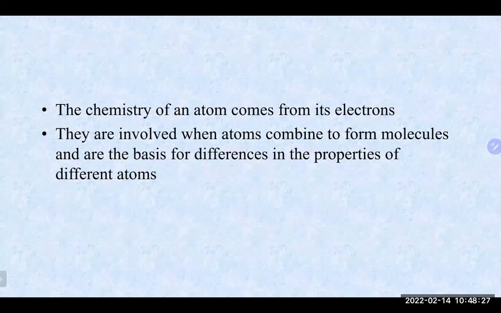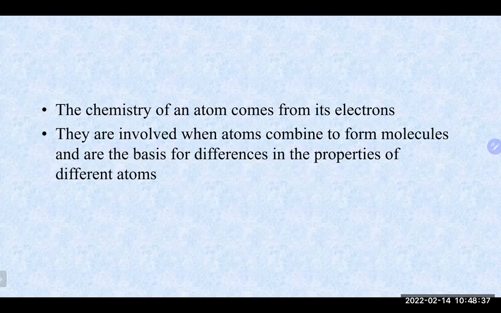So the good news is the chemistry really of atoms does come from electrons. And as I just mentioned, that's pretty much what happens. It's all about bonding. When we talk about regular chemical reactions, that's different from nuclear reactions. Those involve neutrons and protons. Really, everything we talk about in pretty much all chemical reactions is really about electrons.